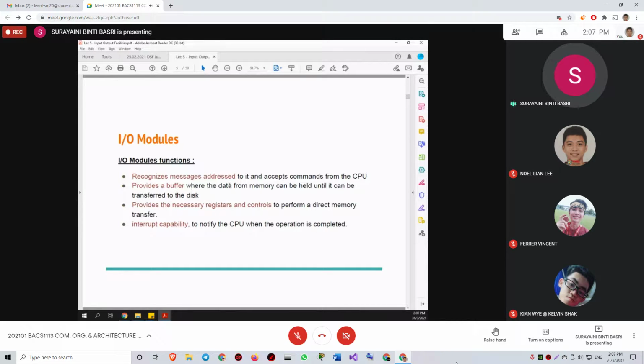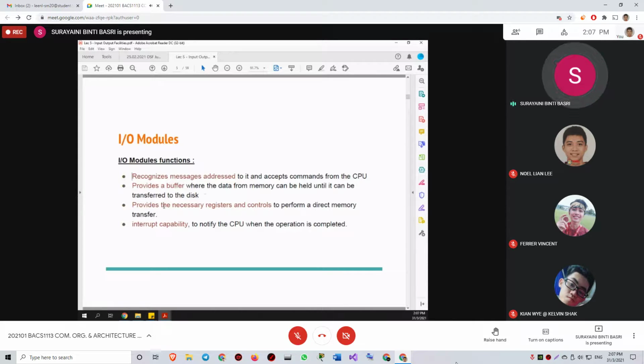A buffer is where data from memory can be held until it can be transferred to the disk. So the I/O module has a part that holds the data from memory until it is transferred to the disk.